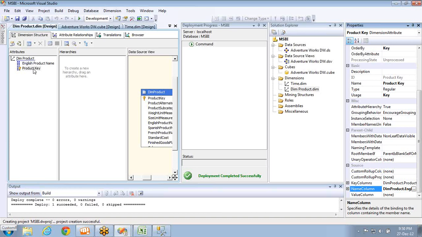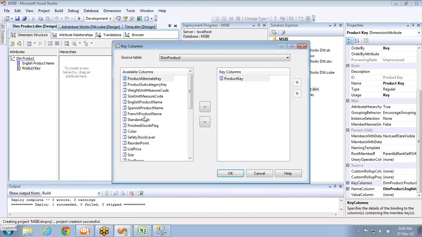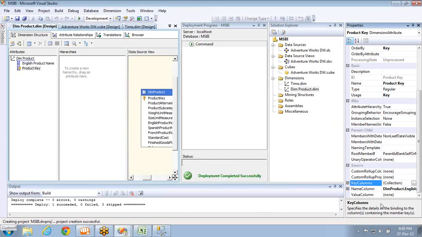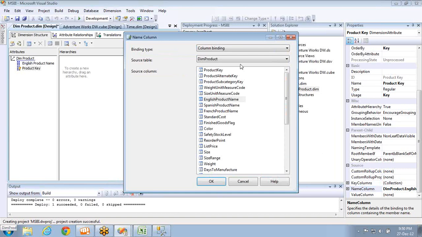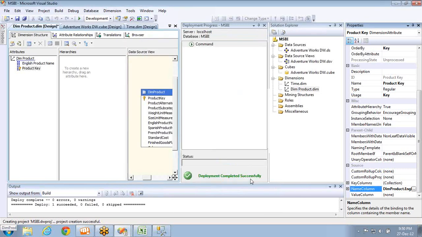So the important points to remember here: if you don't specify anything for the name column, it will take whatever is given in the key column. Next, you can give two different things, one for the name column and one for the key column, and the name column will be shown to the users, whereas the key column is used to query the data. The third point is, you can have n number of keys. If I have more than one in the key column, in this case the name column is mandatory. I'll show an example here.